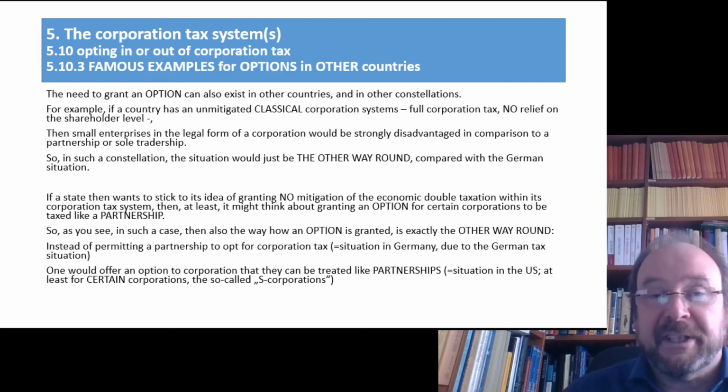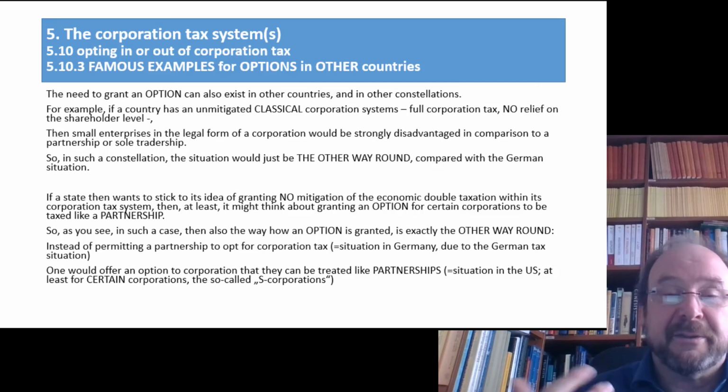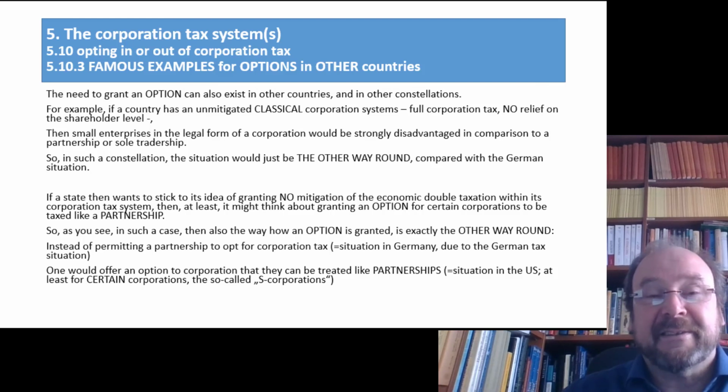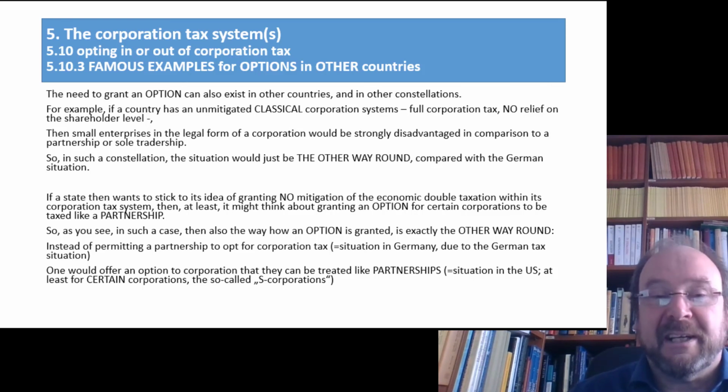They have thousands or millions of shareholders. Imagine you would allow them to opt for being treated as a partnership. So you would have to issue thousands and millions of tax notices to millions of shareholders. It would be unbearable. So probably one of the inbuilt limitations of such an option, that a company can opt for treatment as a partnership, will be that the number of shareholders is rather limited and that you don't have a million people in the background as partners, and so on. So that was just information on the existence of options, and on the background, which option you can expect to show up in which kind of corporation tax system.